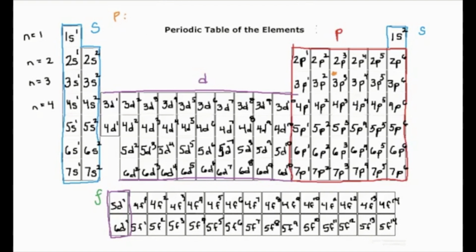So I've got 1s2 because I've got these 2. I'm not going to write 1s1, 1s1, 1s2, 2s1, 2s2 because if I'm at 1s2 that implies I've already passed by 1s1. So I'm going to just write 1s2. Then I've got 2s2. Then I've got 2p all the way to 6, so 2p6. Then I've got 3s2. And then I go all the way until I hit 3p3. And that is the electron configuration of phosphorus.